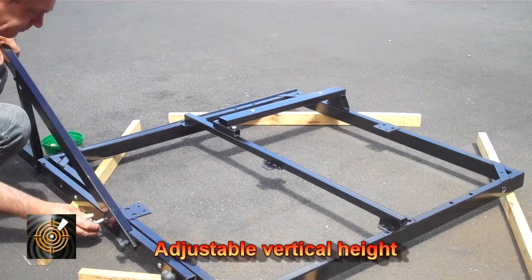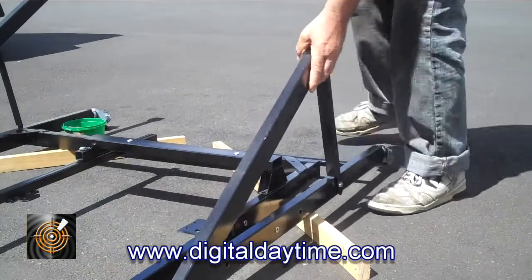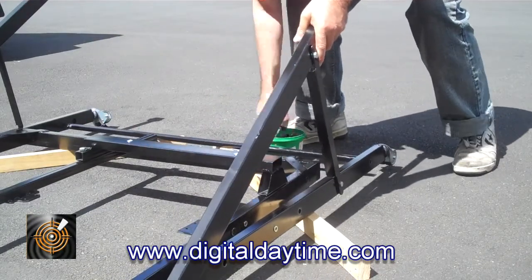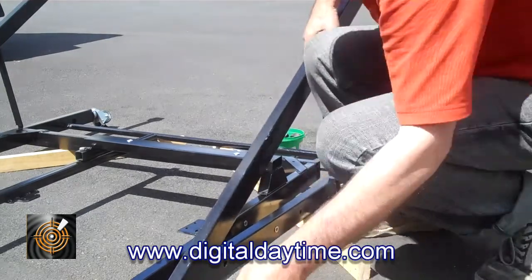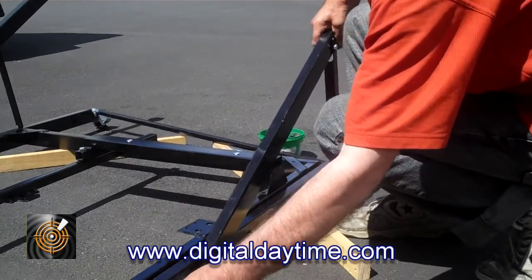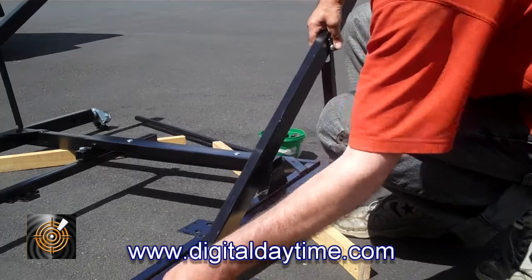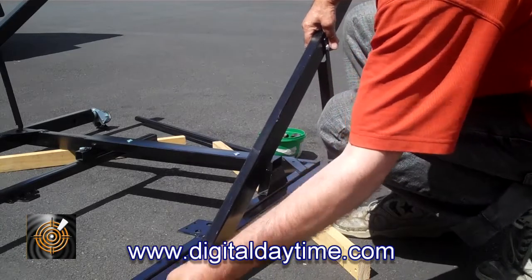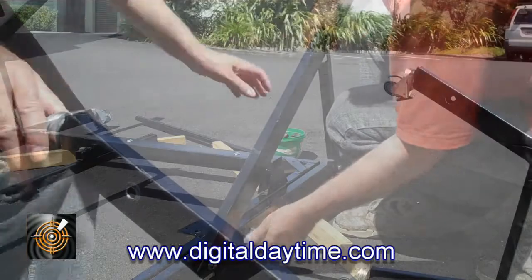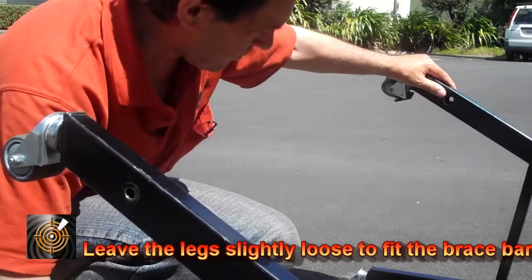So we're coming straight in here. Now we're going to add the other leg on the other side, and the thing to remember is to actually add the back spacing bar to keep the frame rigid. Watch out — that goes to the back support brace legs. We need to make sure that we line it up to the same height. It's important to make sure that these side legs at this stage are slightly loose and not too tightened up.